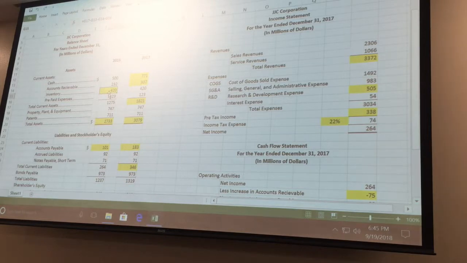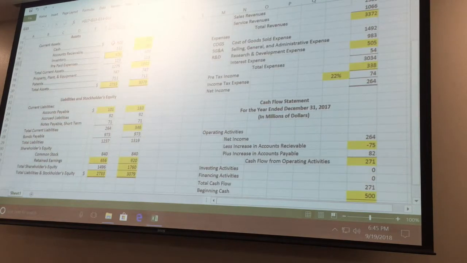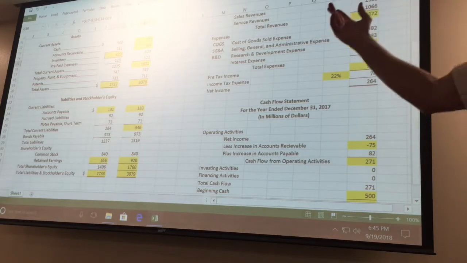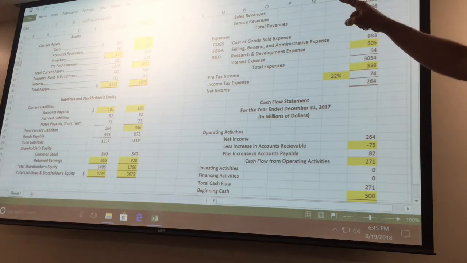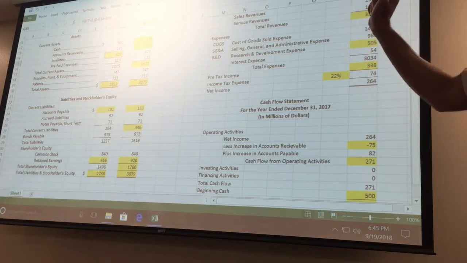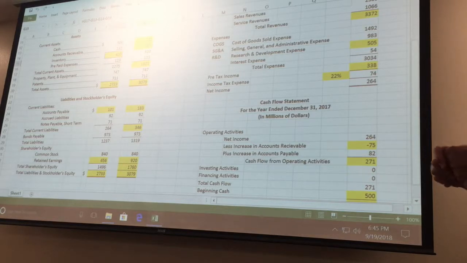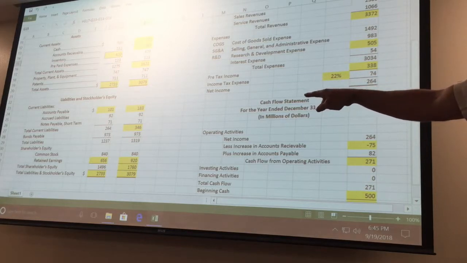And the only information we need as we go through this is up top here, where I say accounts receivable increased by $75 throughout the year, right? So that's really the only piece of information we need to solve all of these numbers. So we get that 420. Now we have all of those numbers. Now we can do the total assets, right? We don't add up again. You don't double count the 500 and the 232, right? You take the 1275 and you add that to the 747 and the 711, and that adds up to the 2733. And now the liabilities and equity are going to have to add up to that same number.